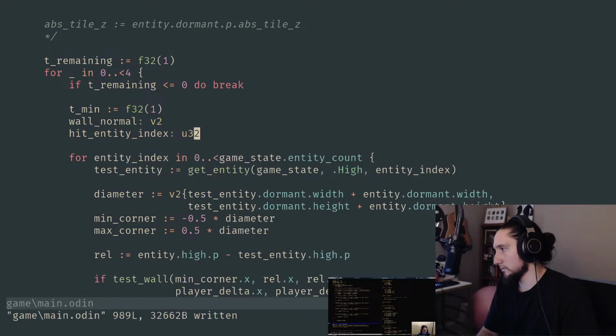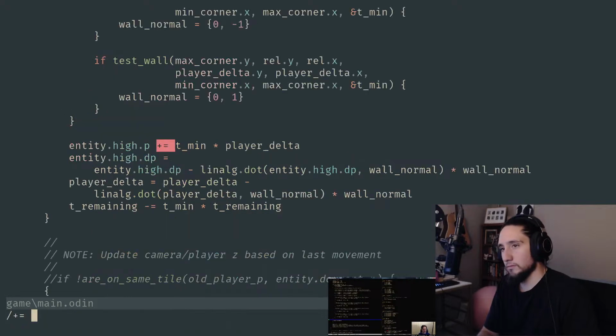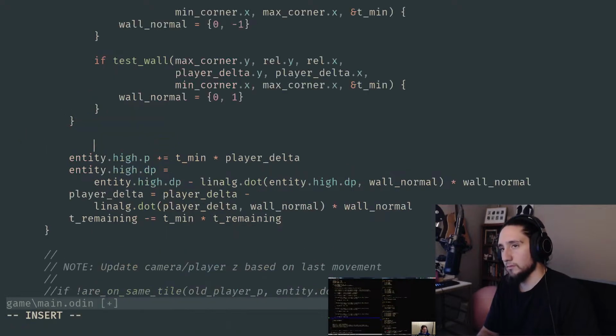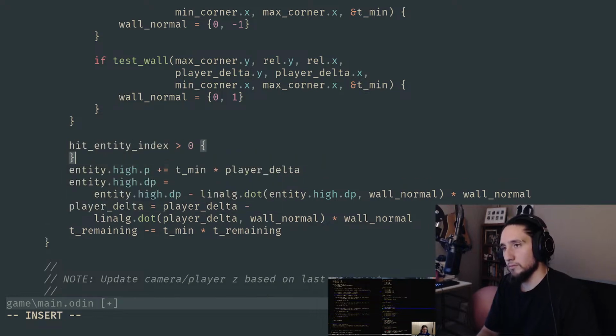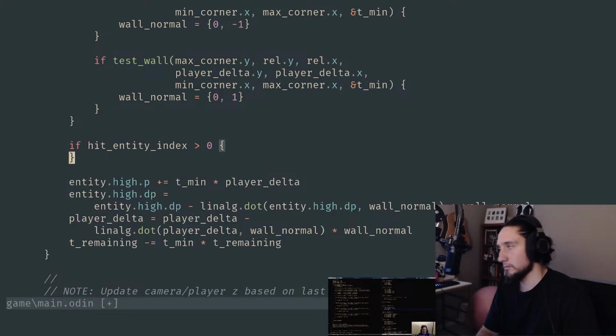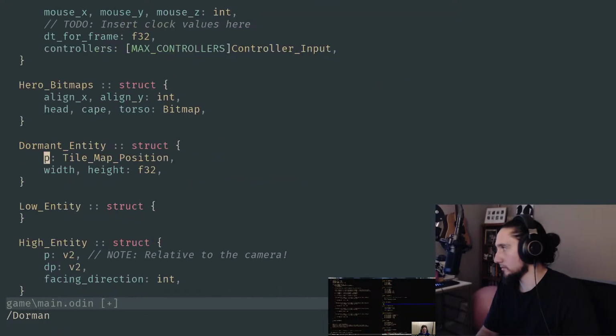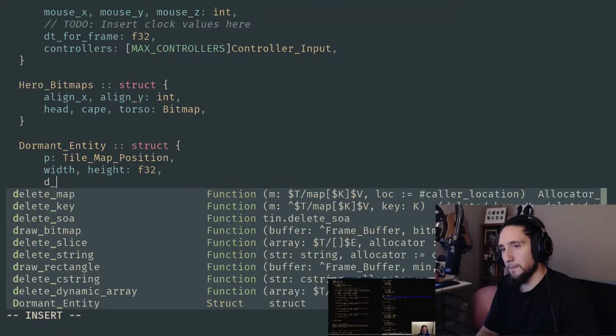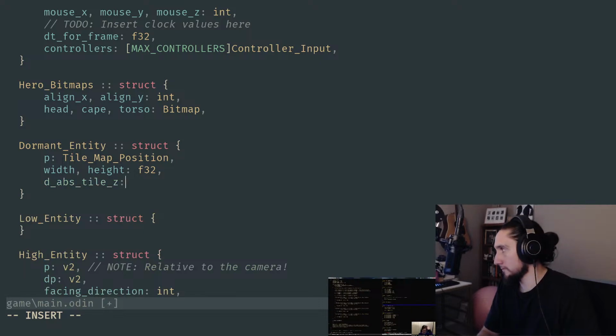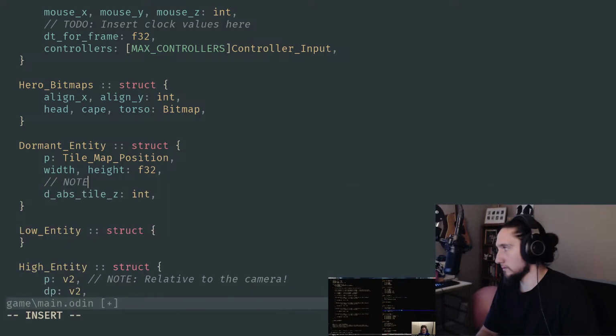If something's going to happen here, we could go ahead and see whether or not whatever that entity was had something that was supposed to happen when we collide with it. And I'm not sure exactly what we'd want to do for that, but if we were talking about something like a doorway or whatever, we could easily put something in here that says int32 d abs tile z. Again, this is kind of what I'm doing, basically sticking all of the things that I want into the entity structure for now, and then we'll see how we want to start killing those off a little bit later. So this is for stairs. And I guess we should put stairs in quotes because we don't really know what we want to do for stairs, or rather what they'll actually look like in the game. We don't know if they'll actually be stairs.